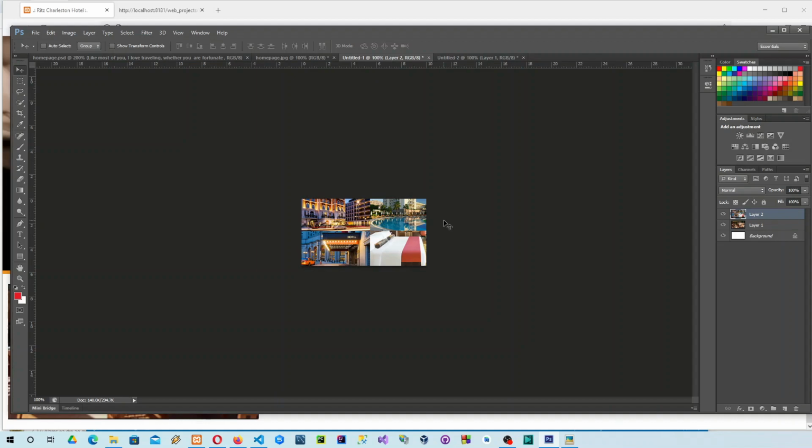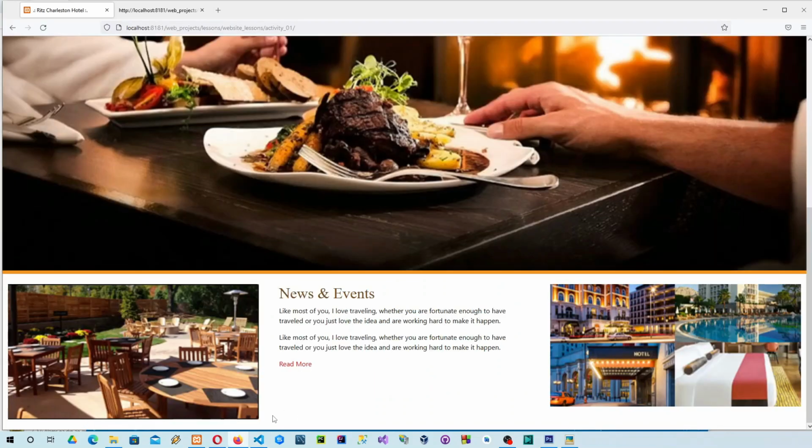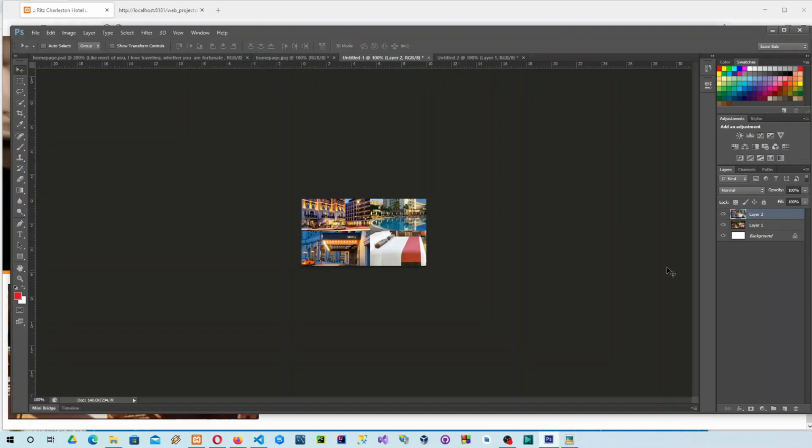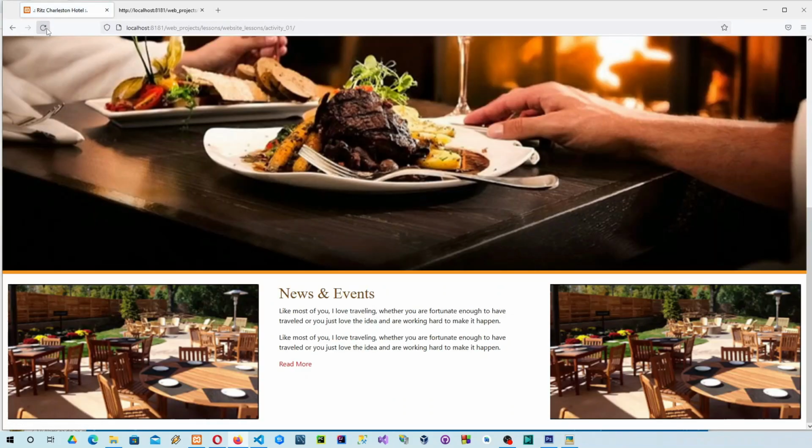Okay, maybe we forgot some tags. 100. Okay. News and events. Okay. Maybe to change it to image 1. Let's try to check. Okay, so it's actually a lot bigger.